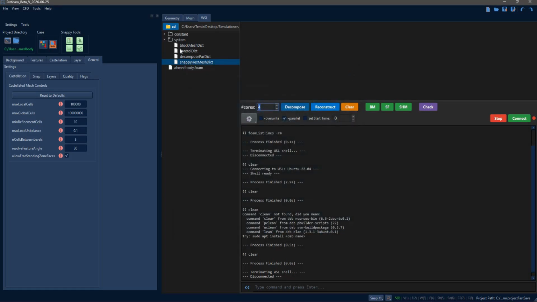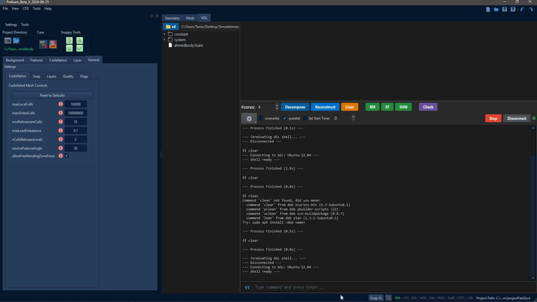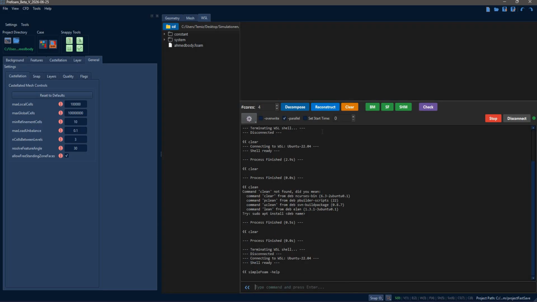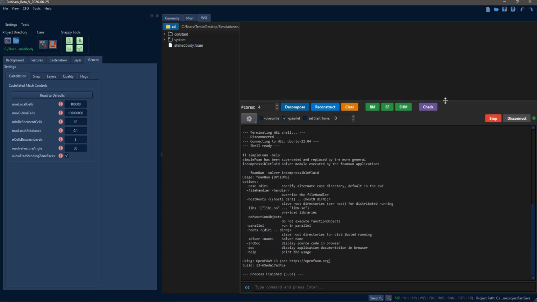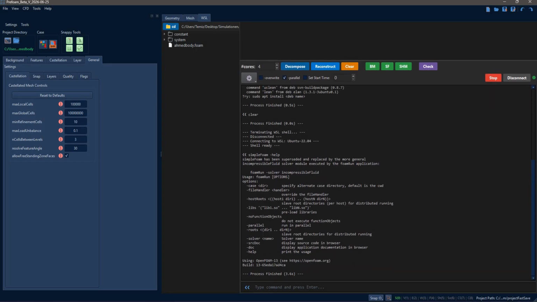So when I close this, I will connect now to the shell, and after connection, if I call this, it will show if the correct distribution is loaded, and also the distribution you will see here after successful connection. It will show you the OpenFOAM version.